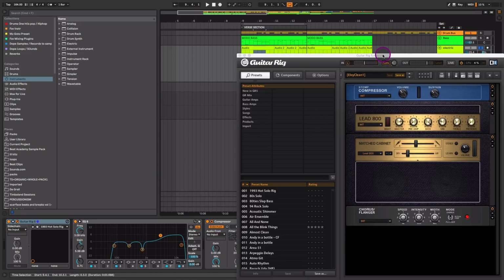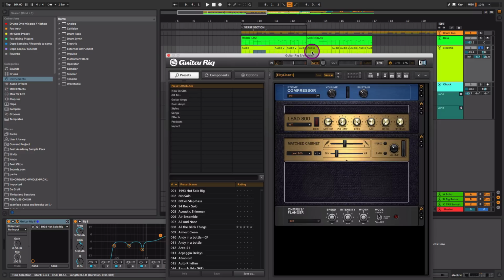I start off with a stop compressor, almost like a compressor pedal, and going through the Lead 800, but not normally. You would normally go through this to get some crazy distortion, but bringing the preamp all the way down, just a little bit of crunch, and then a little bit of chorus here.